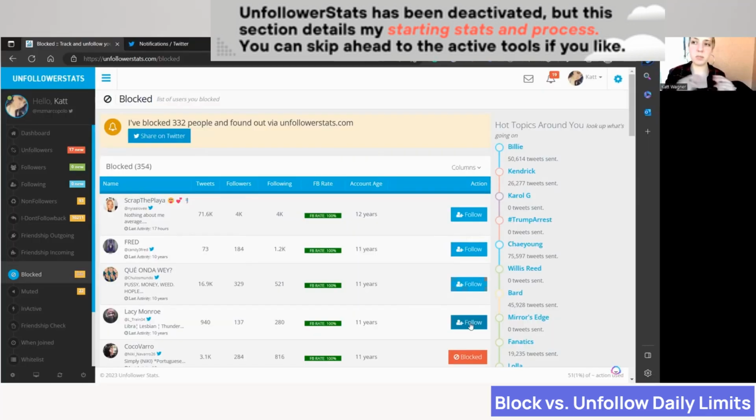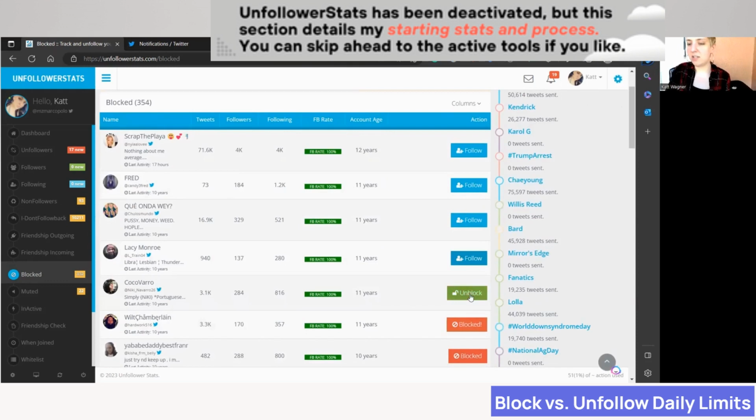The cool thing about using block to force unfollow followers is blocks aren't treated the same way as a follow or an unfollow. If you unfollow a bunch of people at one time, I think Twitter has a really generous limit. Instagram and Facebook are a lot more strict. I think Twitter honestly lets you follow or unfollow like 500 people a day. But with the block, that's not really part of their terms of service. You can block as many people as you want. So if you force block someone to remove them from your followers, and you come and unblock them, you can knock that all out in one sweep.